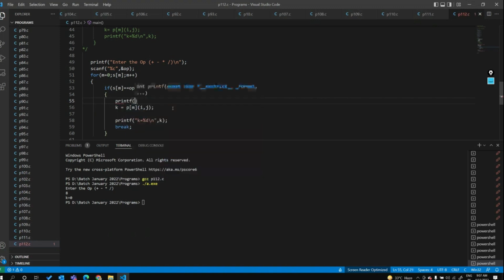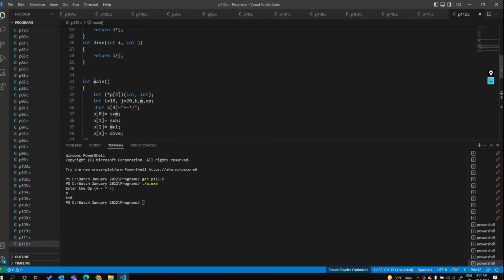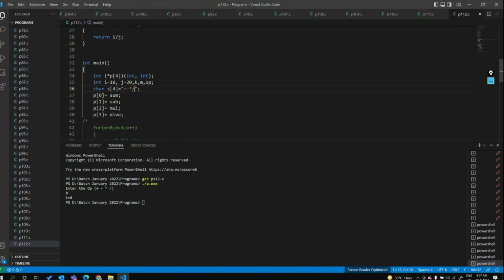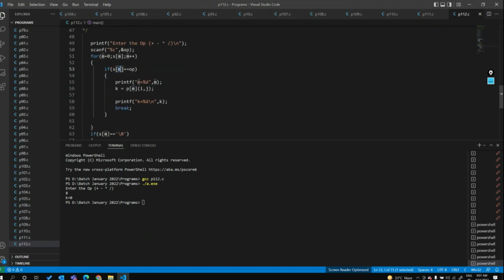For debugging, we do it this way. If I do not understand, then I will printf my m is equal to how much it is printing. It is printing when this loop condition becomes true, because I have plus, minus, multiplication and division stored, and I am entering 8 or 5.